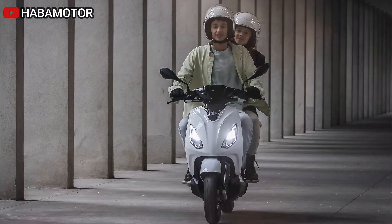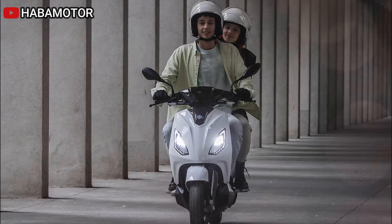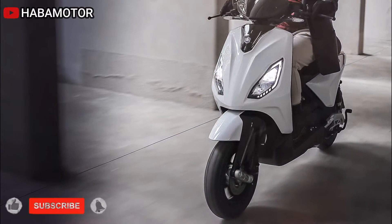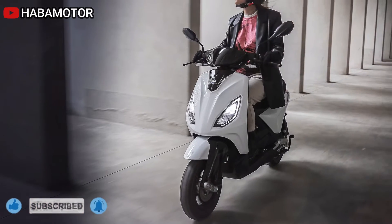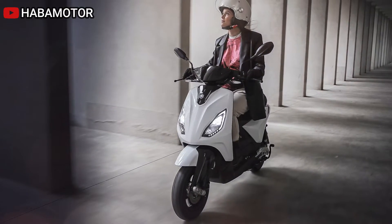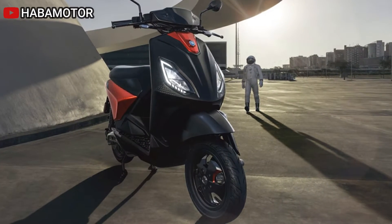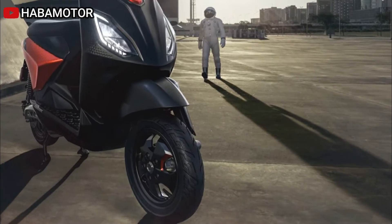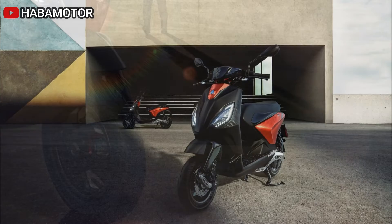Maintaining Piaggio's iconic style, the Piaggio One combines electric mobility with the brand's distinctive design elements. The front shield, featuring the classic necktie, offers both protection and elegance. Details such as the dual-cover seat with glossy side finish and a hexagonal pattern inspired by the Piaggio logo enhance the scooter's visual appeal. The Piaggio One redefines electric scooters by seamlessly blending Piaggio's heritage with cutting-edge technology and design.